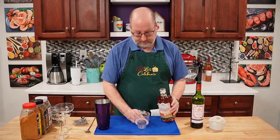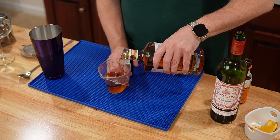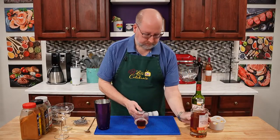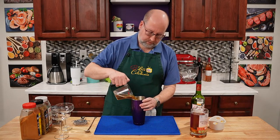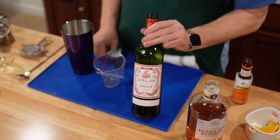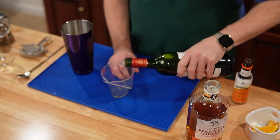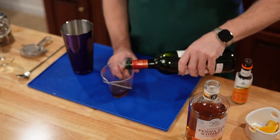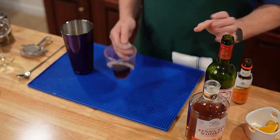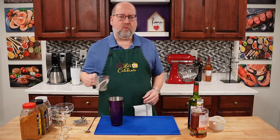We need 6 ounces. This is going to make 2 drinks, 2 big boy drinks. Right over our ice. Now, sweet vermouth is next. This is our favorite. I need 3 ounces. So it's a 2-to-1 ratio, whether that's ounces, mils, cups, liters, buckets. Right in. Now, where does the orange come in?